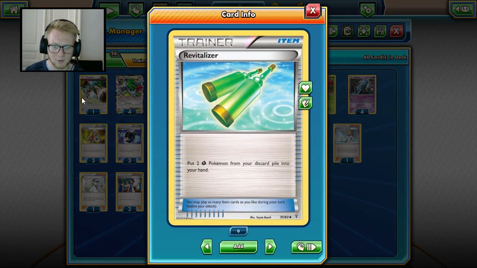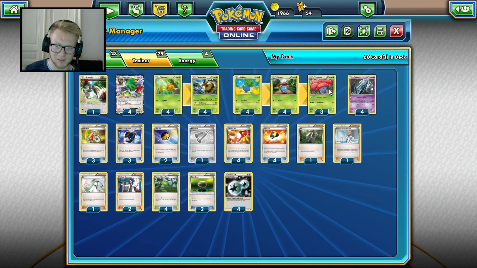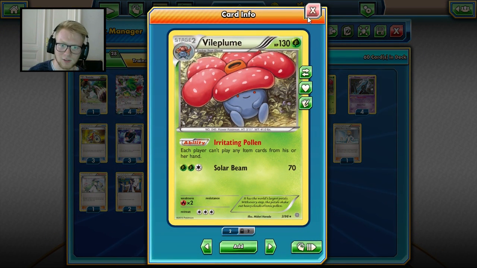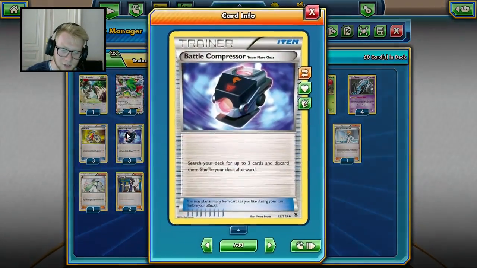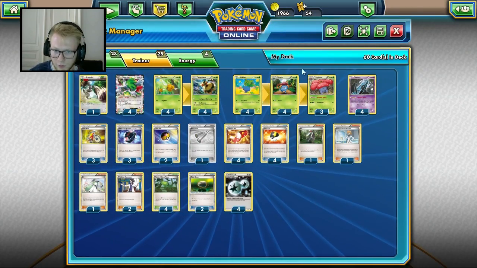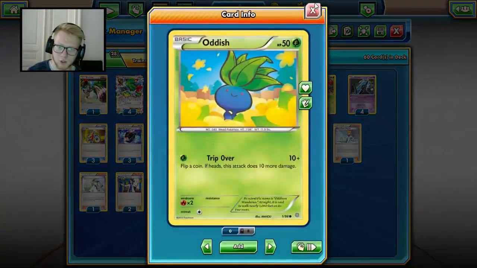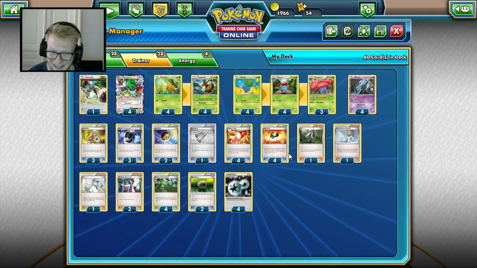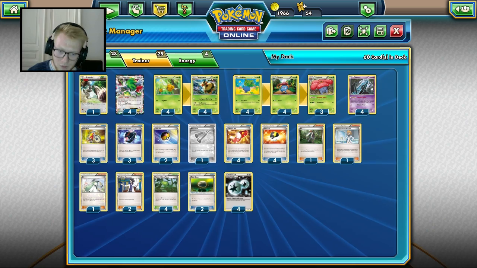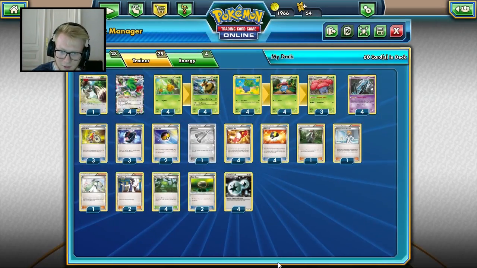Revitalizer lets you put two grass Pokemon from your discard pile into your hand. So if you have this card here, and for example, let's say your opponent somehow manages to knock out your Vileplume, and you really have no Vileplumes left because you discarded all of them with a Battle Compressor, you can play it for Gloom and a Vileplume, and let's say you have Oddish in your hand, and you can just evolve it again and play item cards.